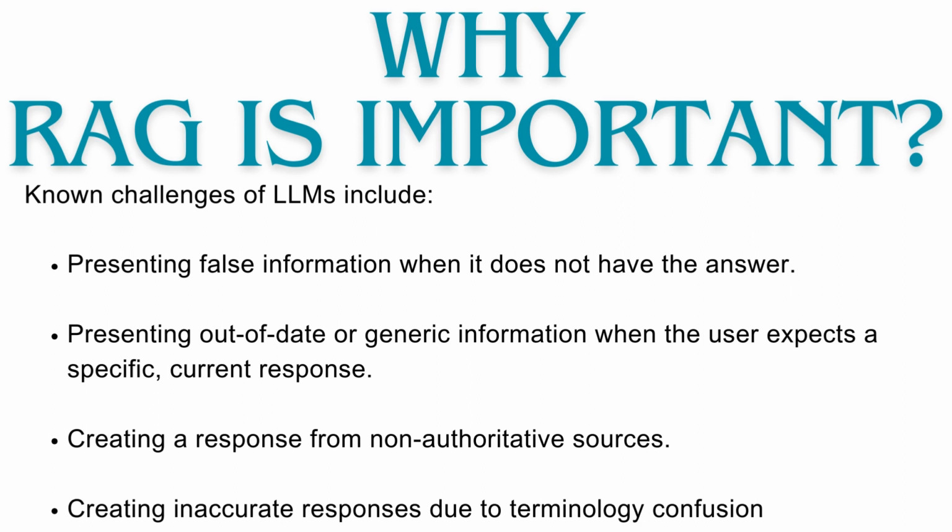So, known challenges of LLMs: the first is presenting false information when it does not have the answer. The second one is presenting out of date or generic information when the user expects a specific current response. The third one is creating responses from non-authoritative sources. And the fourth one is creating inaccurate responses due to terminology confusion.